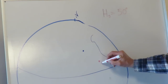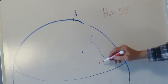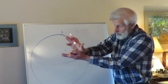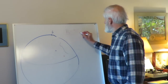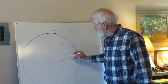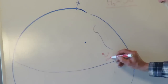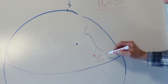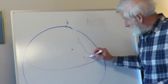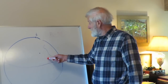This is the point directly under the sun. If Joe were here, he would look straight up over his head and the sun would be coming right down on his head. So the sun's positioned here, and that sunlight would be going straight to the center of the earth. We are up here. We shot the height of the sun above the horizon, and we got 50 degrees above the horizon. Now, from our last diagram, we know the distance from the sun. We look up in the table the sun's latitude and longitude. We don't call them that because we don't want this to seem too simple. It actually is fairly simple, but we don't want it to seem simple. We call it declination and Greenwich hour angle, just to make it a little bit more complicated. But it's actually just the latitude and longitude of the sun.